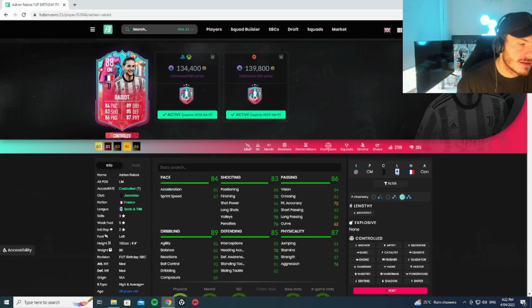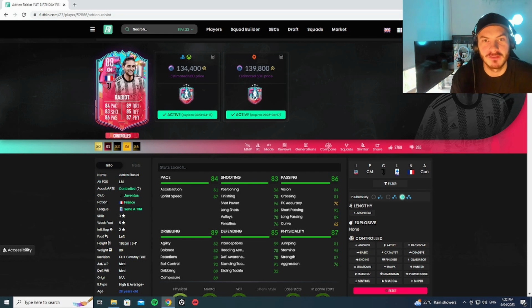88 rated. French from Juventus. So he's going to get that perfect link to Pogba. Flashback if you have him. I've got him in my team. And we're going to test out Rabiot compared to Guendouzi because we just tried him out in the player review last video. If you haven't checked it out, check it out for me. And Thuram and Xabi Alonso.